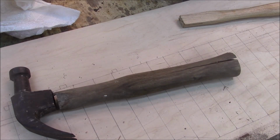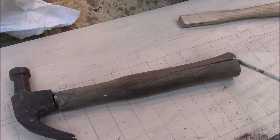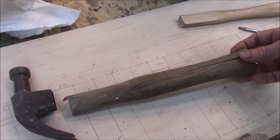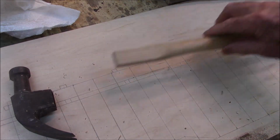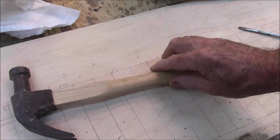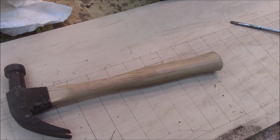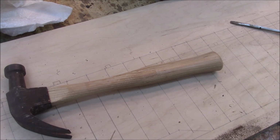This is our old broken hammer. It's about 12.5 inches from the top of the hammer to the bottom. This looks like the original handle, but it's too badly damaged to fix. This is a store-bought handle, but to me that store-bought handle is just way too small. We want to make something that is awesome.